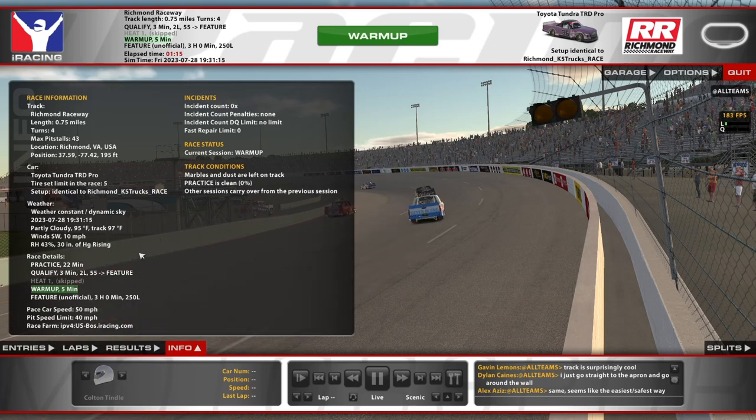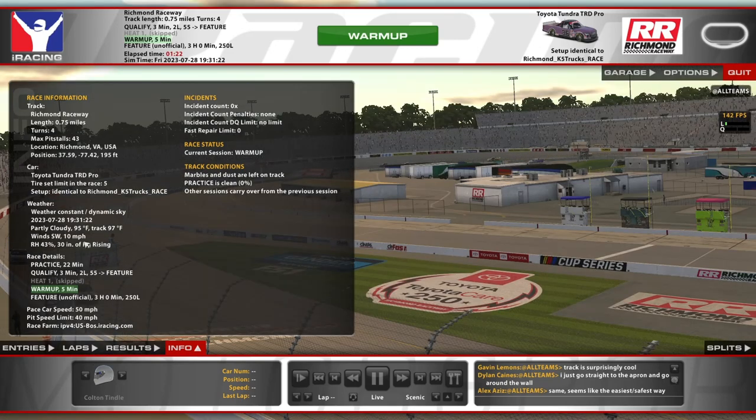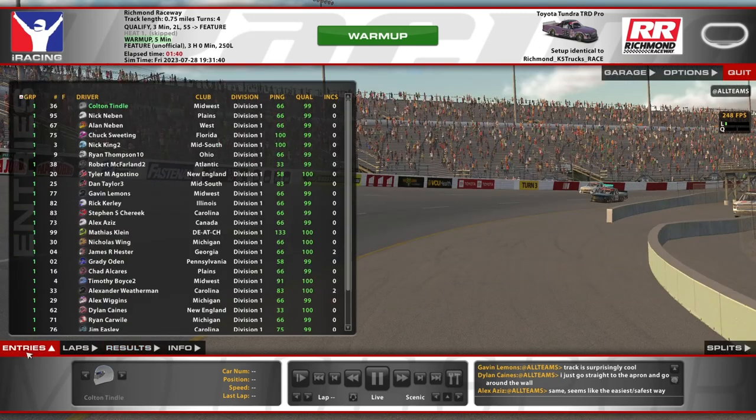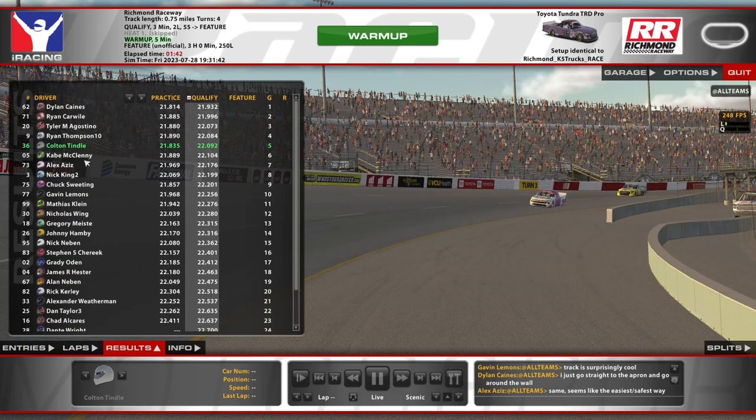So I think maybe that's why me taking the qualifying a little bit easier didn't pay off. I expected this number to be in the hundreds, and so I didn't think there was going to be as much grip, so that's why I went a little softer, expecting it to want to come out from under me. But it didn't quite as much. So probably the guys up here were able to push a little harder, and it stuck for them. I might have been able to do that as well, but that's all right. I am not going to complain about a P5. Nice to be on the inside as well. So, I'll definitely take it.